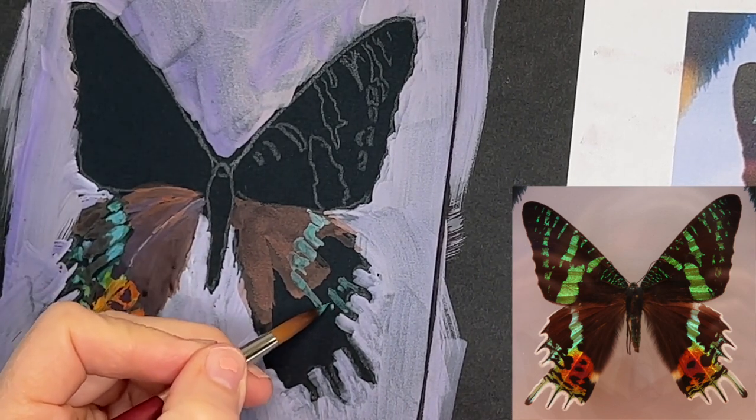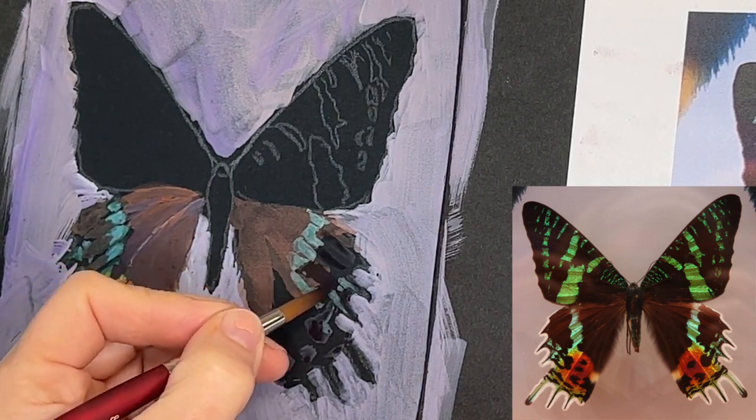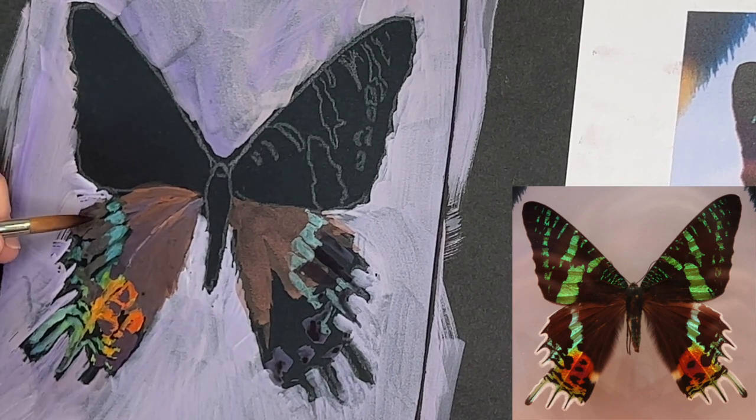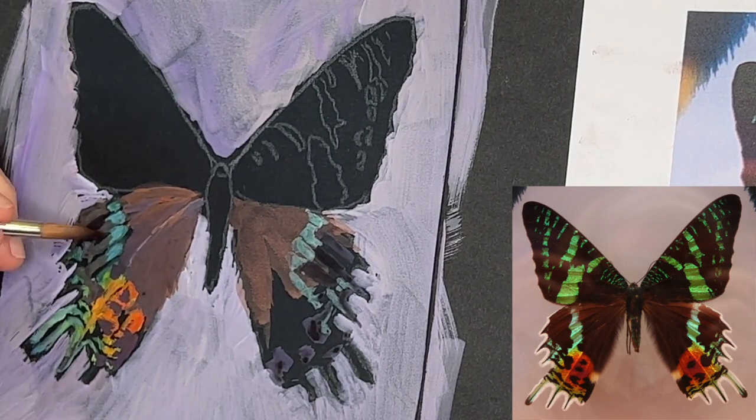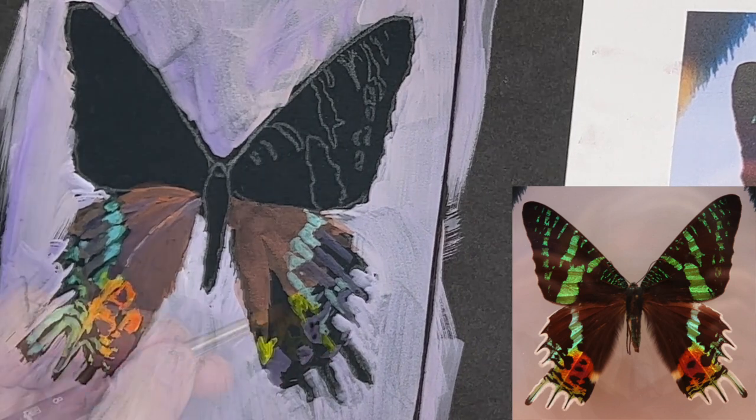All right, now enjoy the music. I have sped this up a little bit, but it gets a little monotonous. I mean, each wing is almost the same. These are mirror images of each other on the bottom, and then the top wings will obviously be a little bit different. So enjoy to the music.